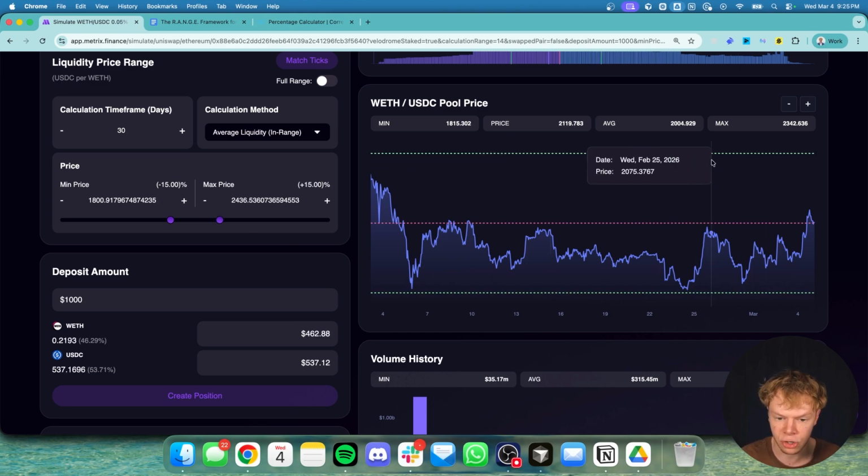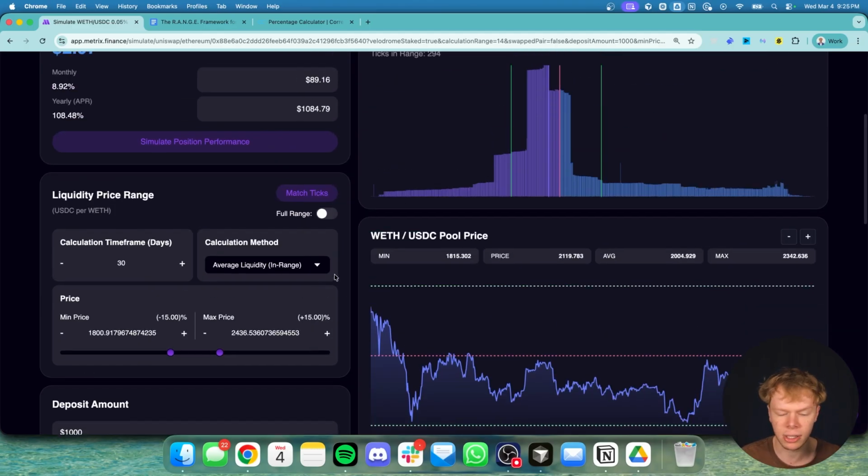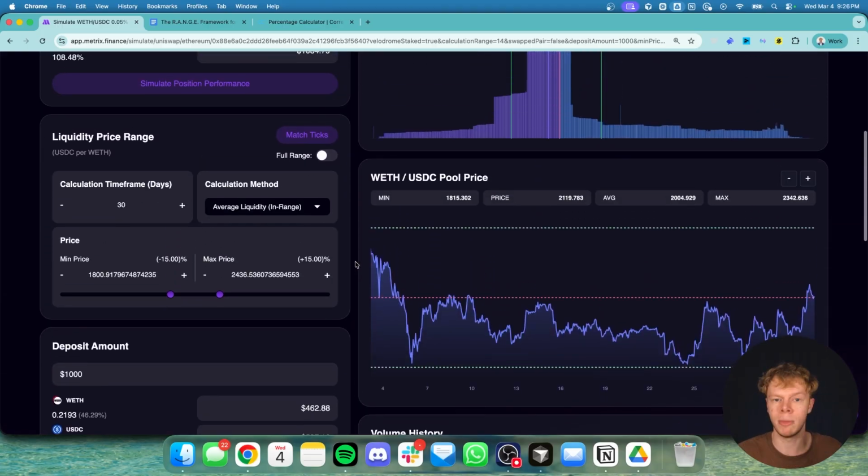Now that seems a little bit extreme, and it seems like this is a broad range, but in theory, this is going to allow us to sit back, relax, and let the pool do the work for us and accumulate more assets. Remember, around here at Metrix Finance, we are looking for investors that want to base their decisions off of data, that want to put the most money in their pocket, and want to take a blue chip passive approach. We are not looking for meme coin gamblers.